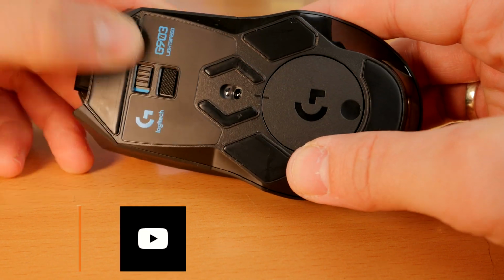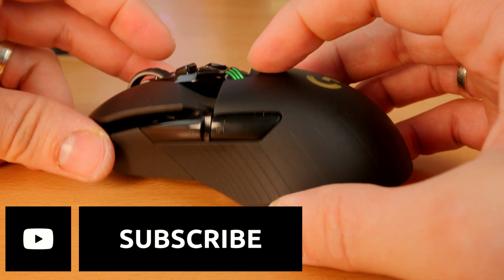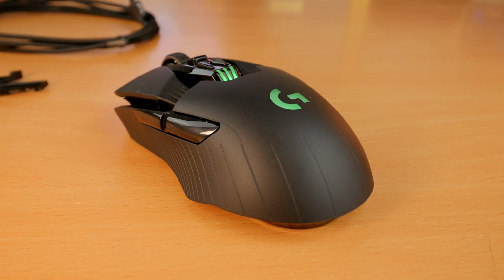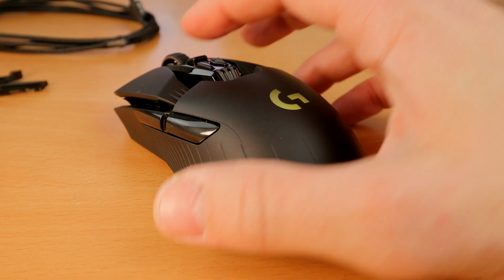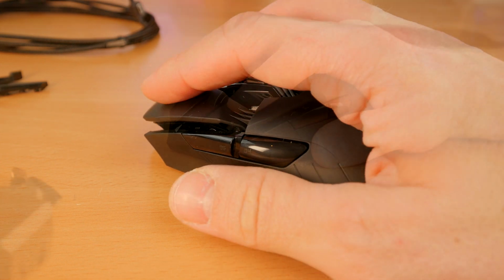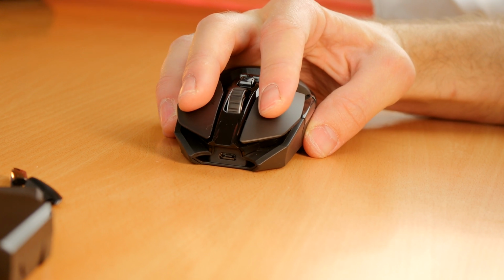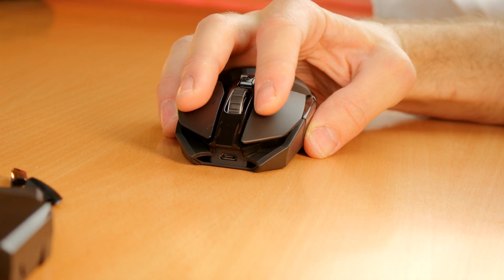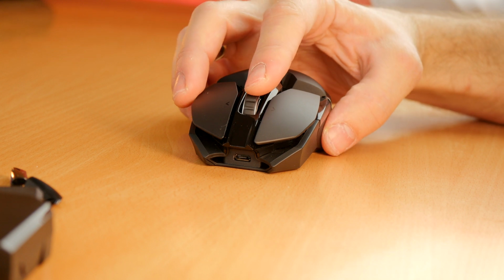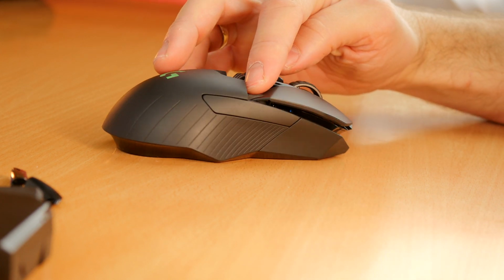Now, as I said, this is a wireless gaming mouse. You can see you can turn it on and off underneath there. And there's also a profile switching button that I'll cover a bit later on. It has up to 32 hours of battery life once you've charged it, and that's with the lighting turned off. 11 programmable mouse buttons with a really satisfying click to the left and right mouse button, and a mouse wheel that's sideways clickable. You'll see that close up in a minute.